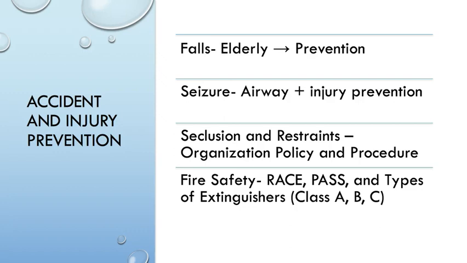Fire safety, it's the good old RACE and PASS mnemonics, and then to know what the types of extinguishers are, and those are the class A, B, or C. I will tell you, I have been doing fire safety training, I've been a nurse, I guess, almost 26 years this year, and I still have to look up which class fire extinguisher I have to use. I'm so glad now that when they are labeled as class A, B, and C, they actually tell you what A, B, and C mean.